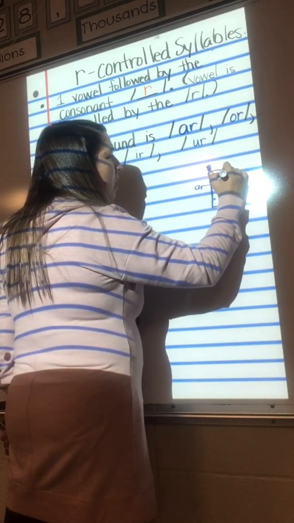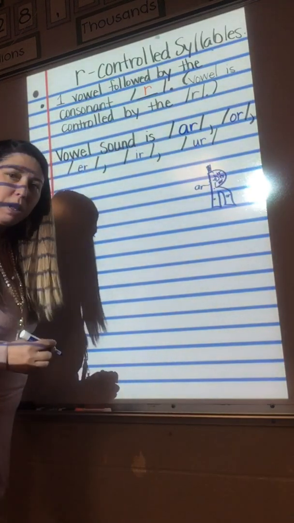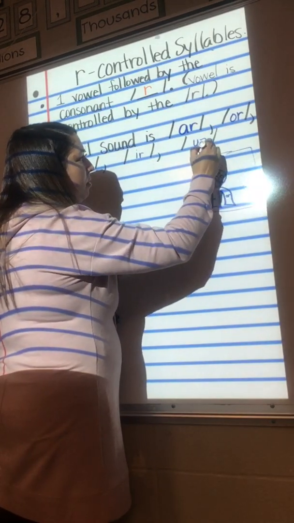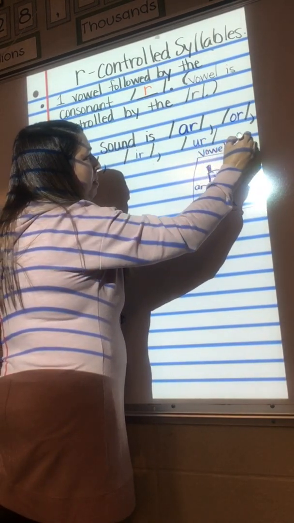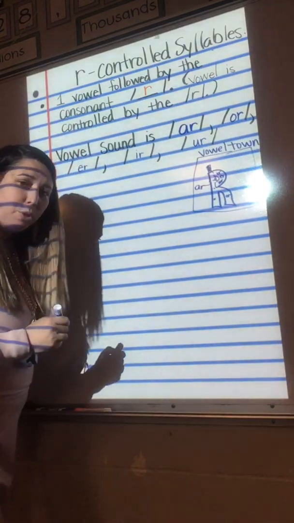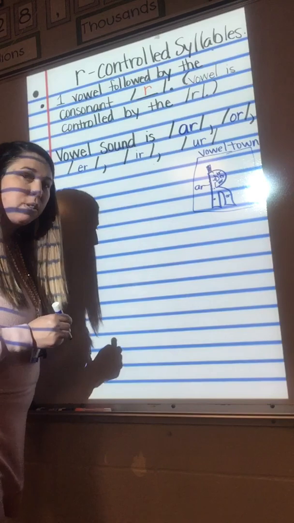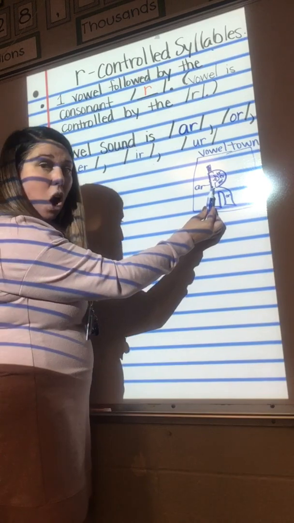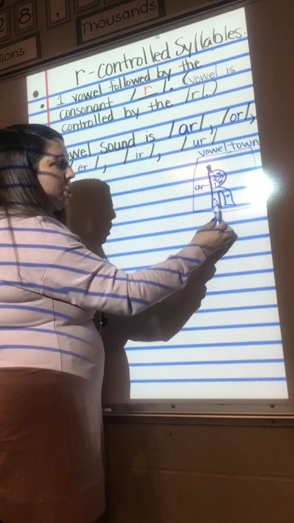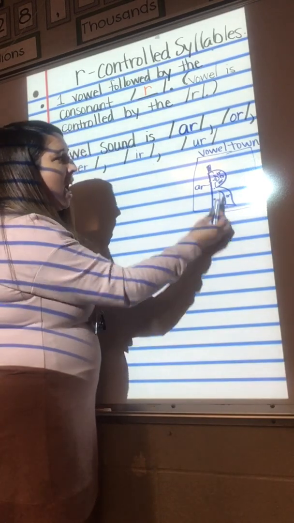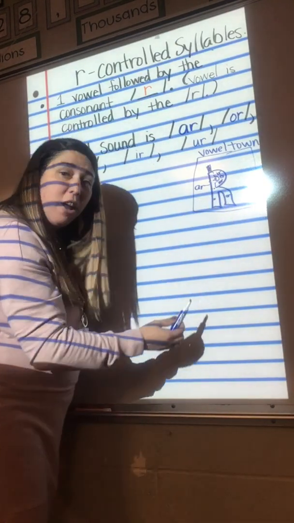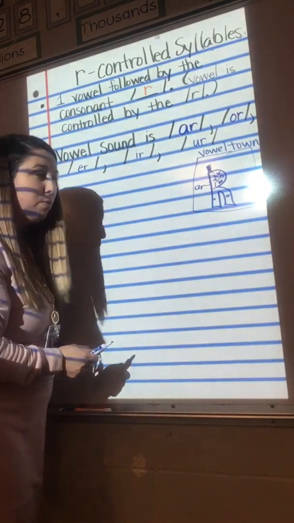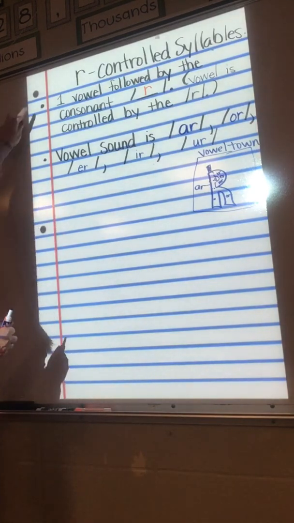So I've got IR, ER, and UR. Some of you might have remembered this apartment from Valtown. We learned about our apartment in Valtown if you were in first grade here at Black Bob. If you weren't, that's okay, but you just learned about it. So AR lives in the middle part and says R. OR lives next to the door and says OR. IR, ER, and UR live on the curve and say the same sound. That's just a fun way to remember how to say those sounds.